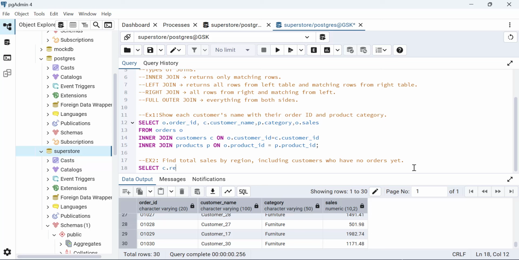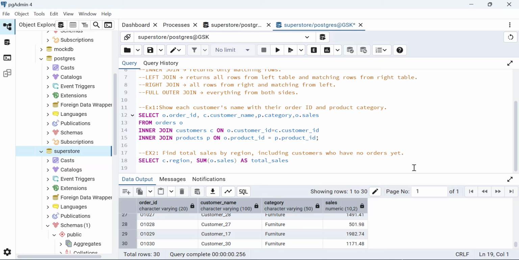I'll bring out the region. Now I want to sum, open parenthesis, from the orders table, the sales, and give it an alias of total_sales.